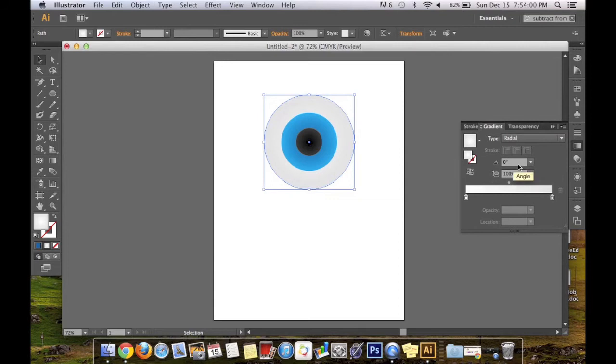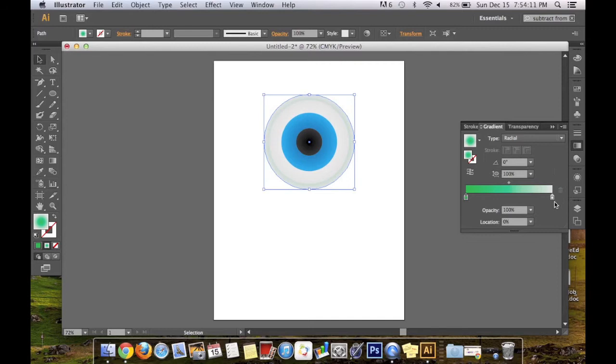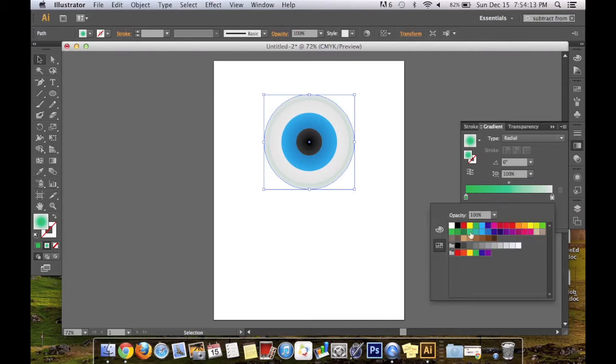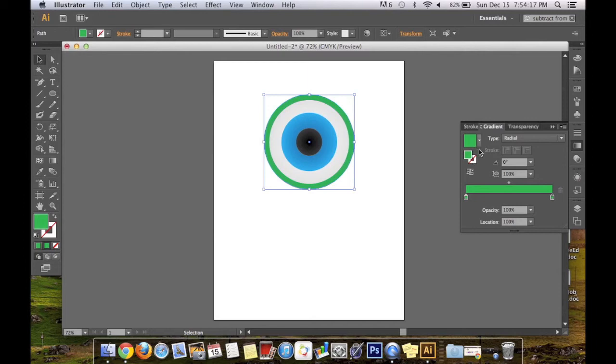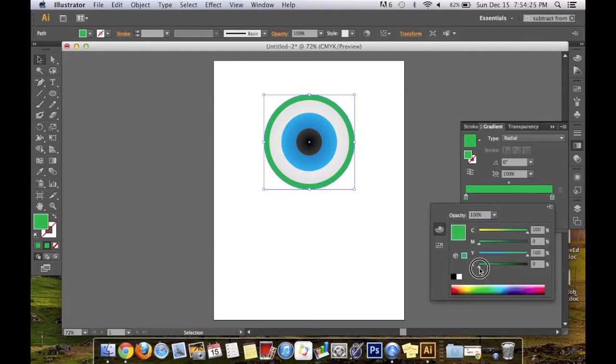Go back to your gradient window, and then we'll make the color whatever color you want the body to be. So in this case, it'll be green. And then we'll click green again, except for we're going to make it a different green so that it shows as darker around the eye.